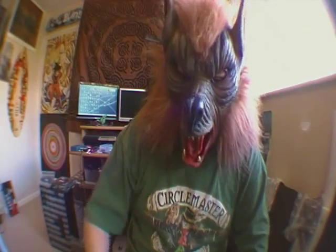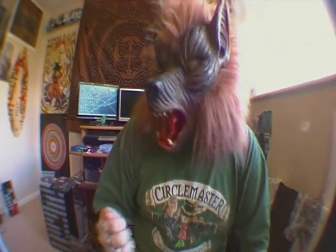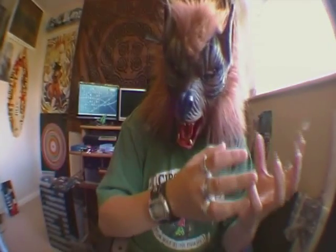So we jumped in this bin, this massive skip, this massive dumpster kind of thing, threw out all the bin bags that they'd just put in, ripped them open and had a look. So we found that dragon. The dragon is actually an old Lord of the Rings dragon, I don't know if it's still in production, and we actually found the top to it as well later on.